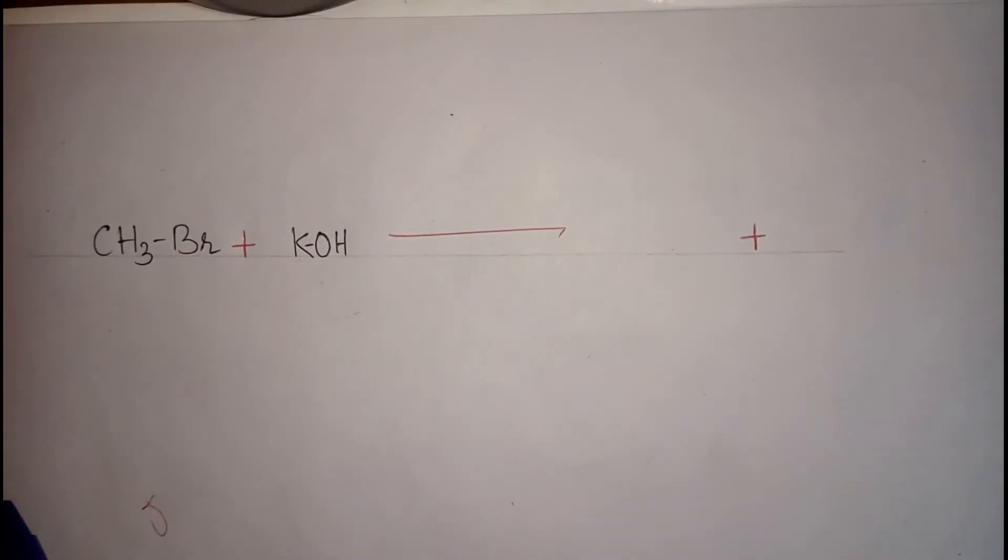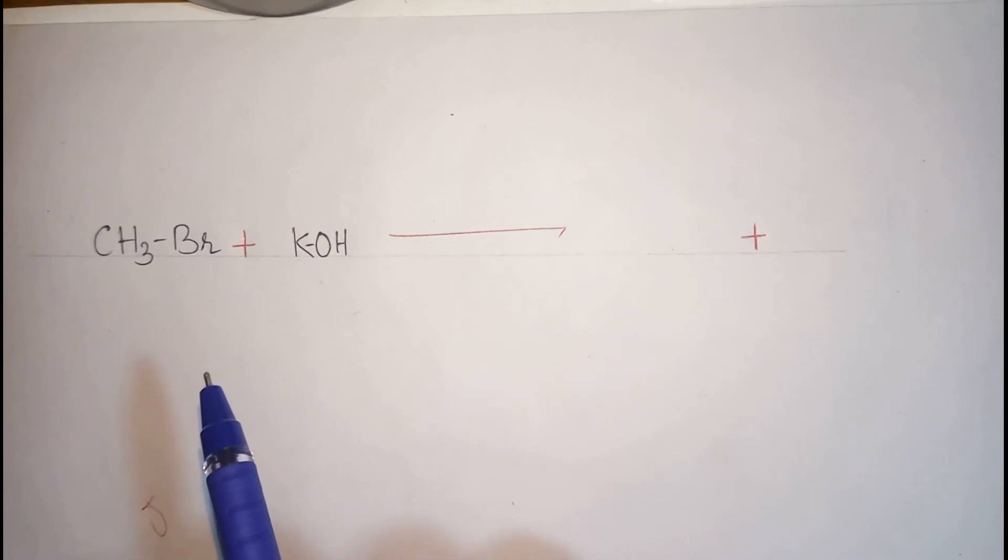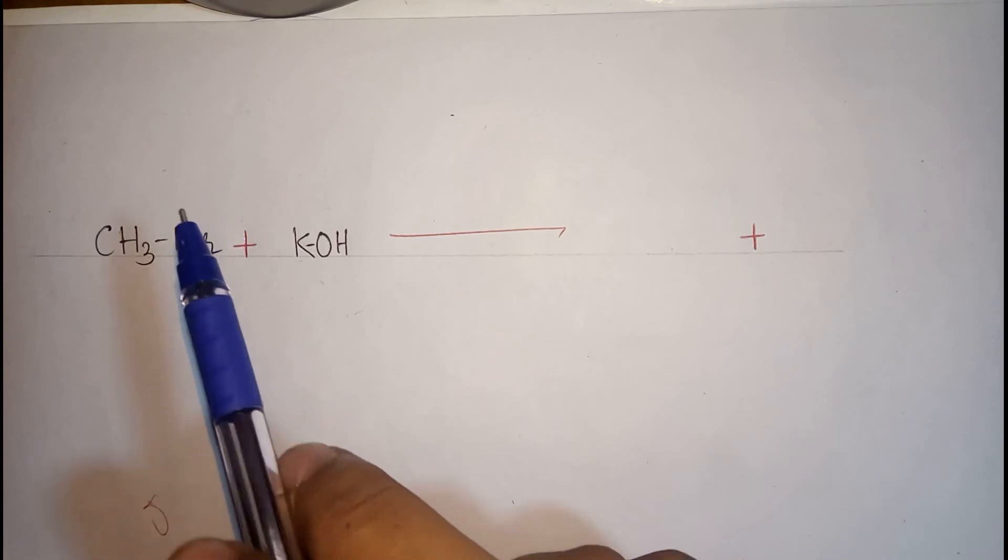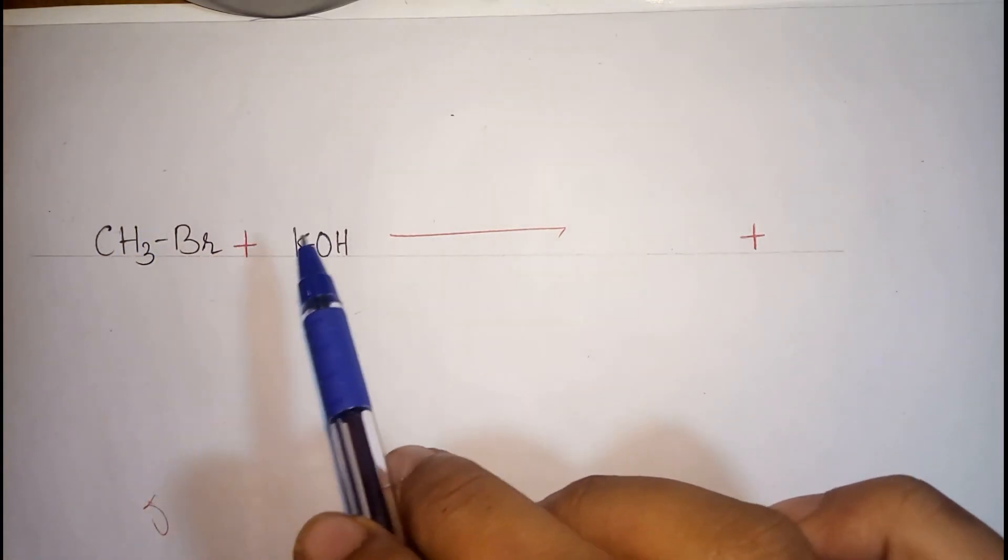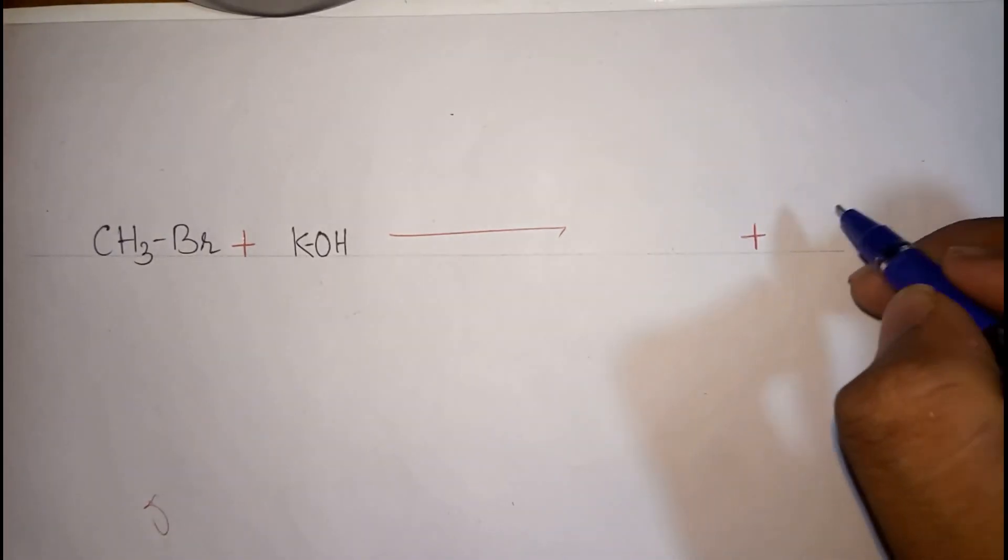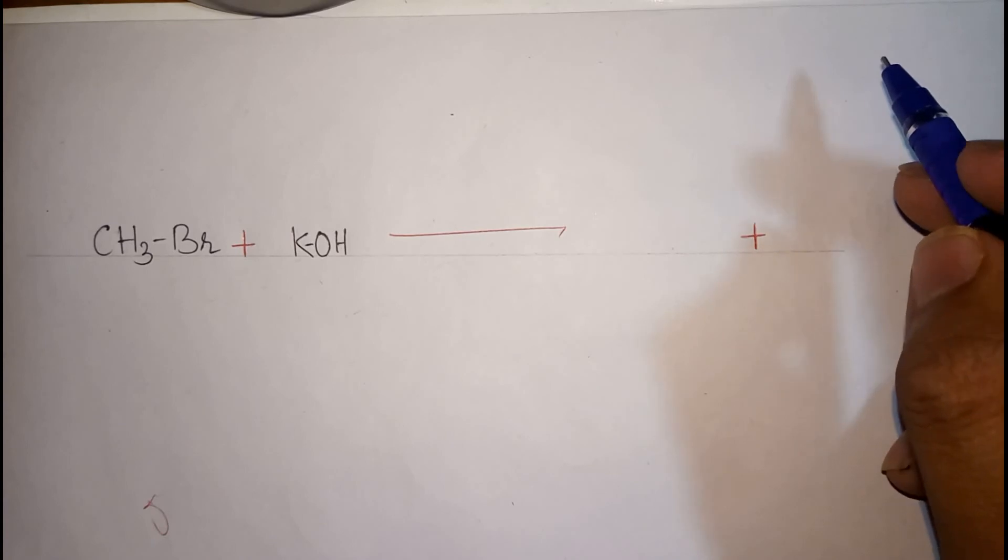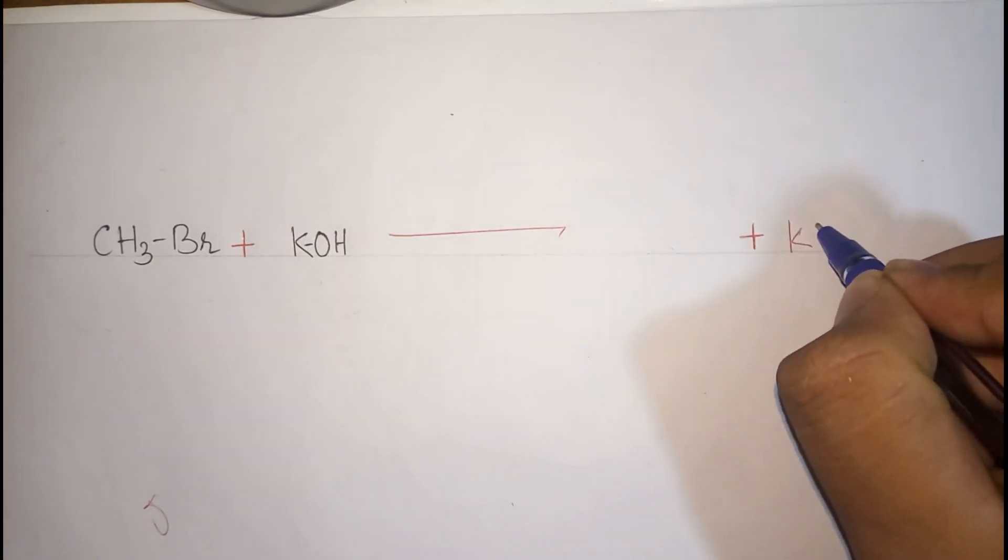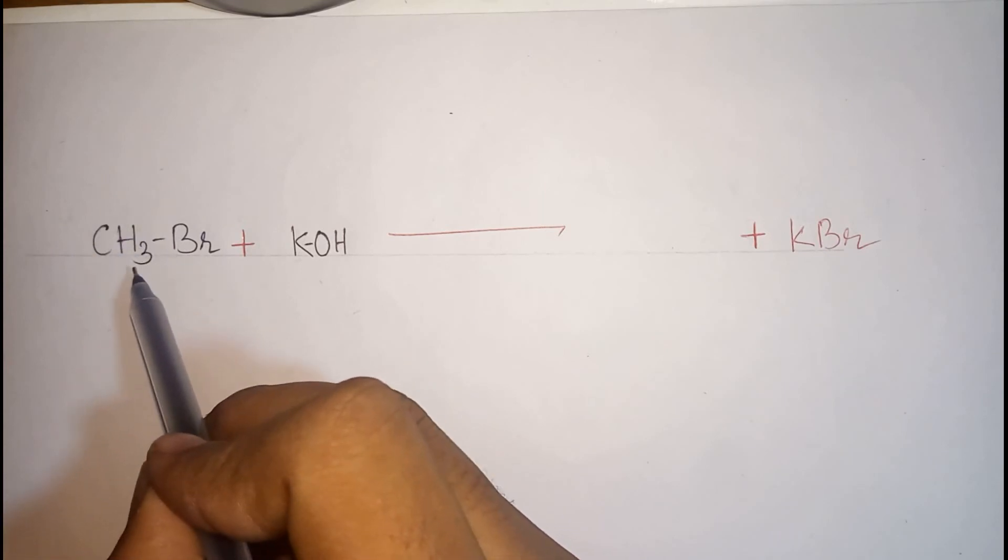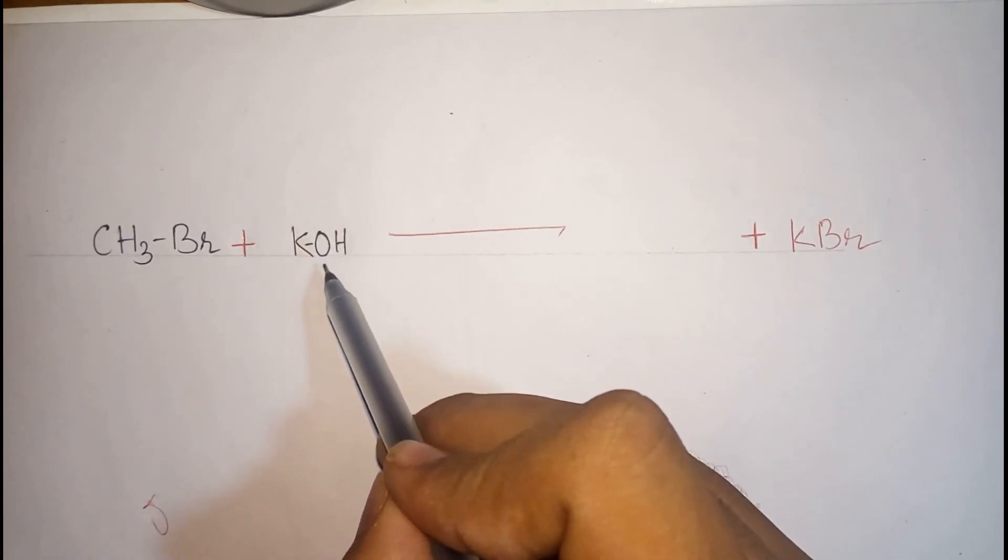Check whether we find halides at the terminal position or not. Yes we can find them. In one molecule we have bromine and in another molecule we have potassium at the terminal ends, which forms potassium bromide. So our by-product here is potassium bromide. As we came to know about the by-product that is potassium bromide, write it at the product side.